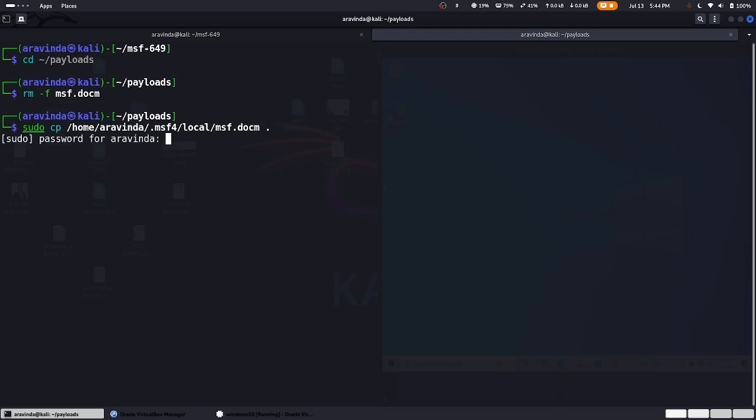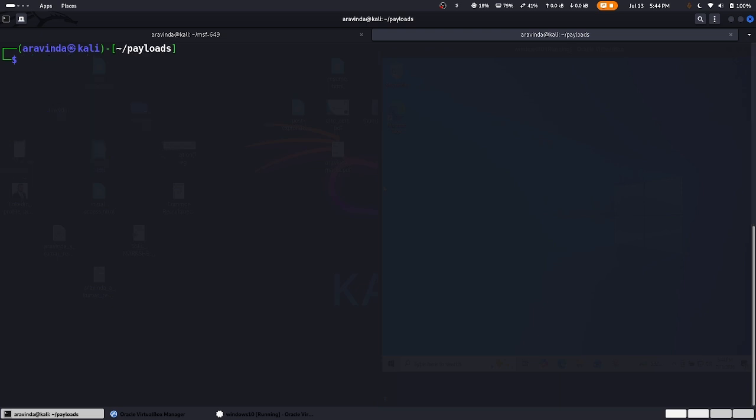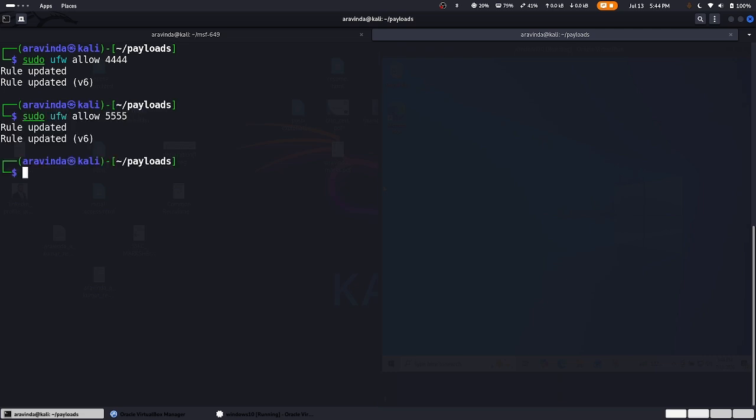Let me type in my Kali password, and let's set firewall rules like UFW allow 4444, UFW allow 5555, as well as port 80 for the file transfer.